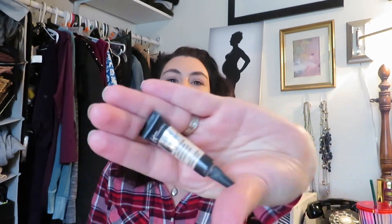I have a sample of the Bye Bye Under Eye Full Coverage Anti-Aging Concealer — I think it came from an Ipsy bag, which is how I discovered it, and I've bought it a couple of times since. I love it. I also have my favorite Burt's Bees Lip Shimmer in Fig. I have the Plum on today — this is Fig, but I love those.